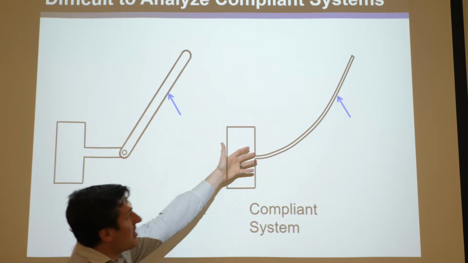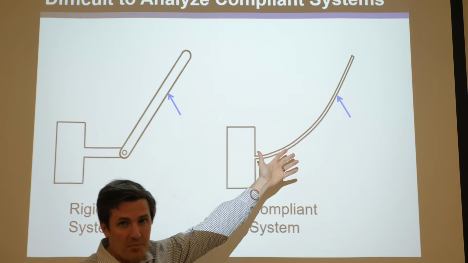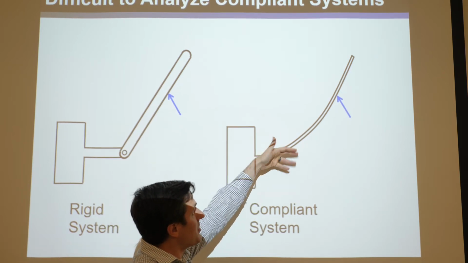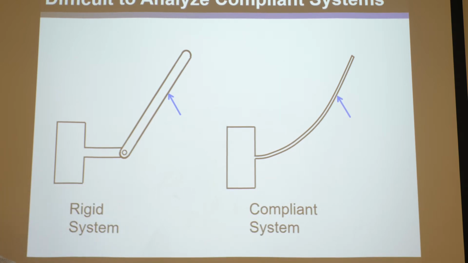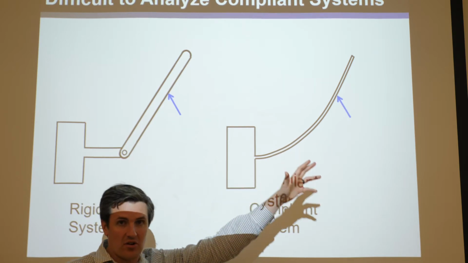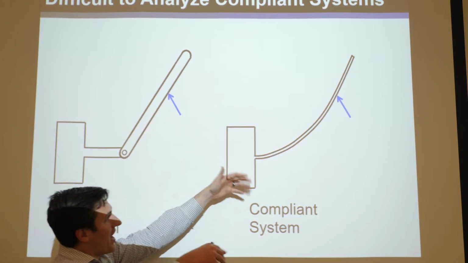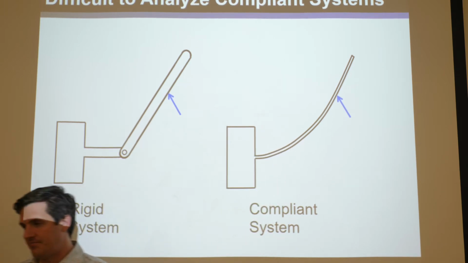But you can imagine, if you have a compliant piece and you want this to move in an arc, well, this gets much more complicated because, first of all, it becomes a very highly nonlinear problem. Once you deform it a finite amount, everything starts changing, and this moves in a very non-circular way. It can be approximated by a circle, but knowing where the center of that circle is and how that moves is very complex, and it's dependent on where you push on it, how you push on it, how you keep pushing on it over the deformation, and what material it's made of. So it's just highly coupled, highly nonlinear, very difficult to figure out.